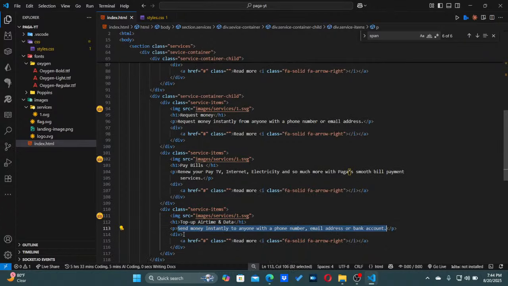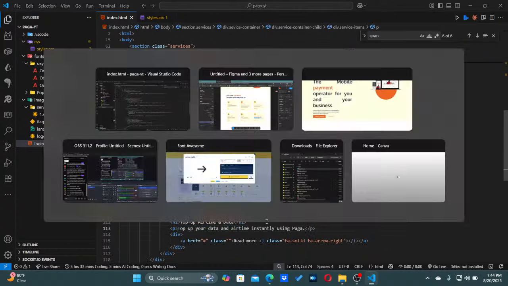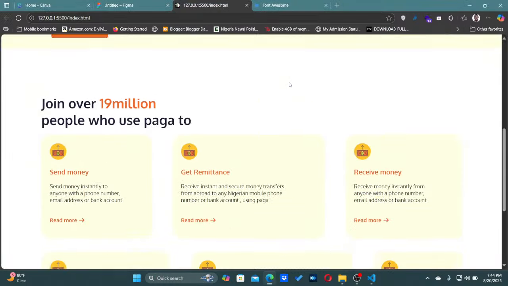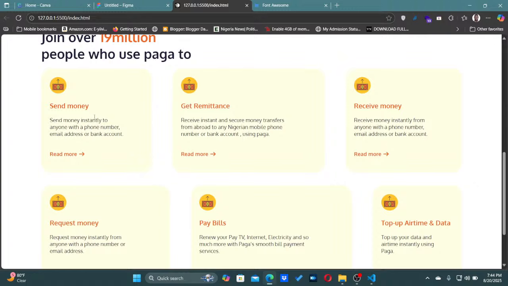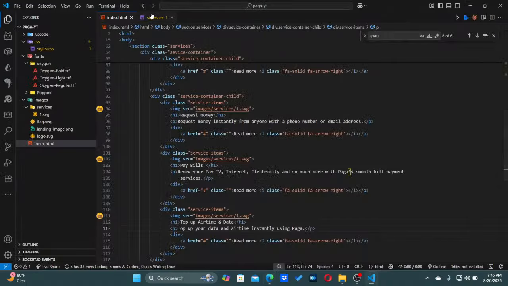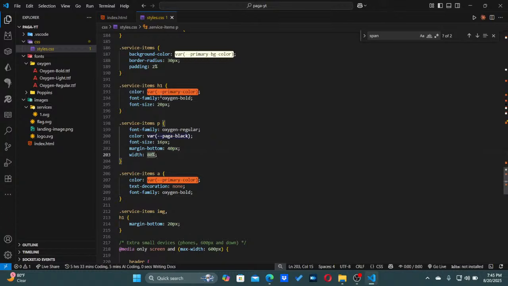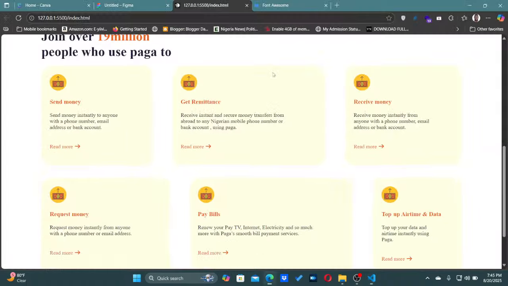So let's go on. Yep, I think we've done everything. Let's check. Yeah, everything is different now. Oof. All these headings will still reduce in size. We'll reduce their size a little. Let me check those headings. Just use probably 18 instead.